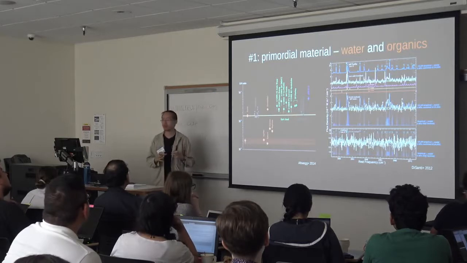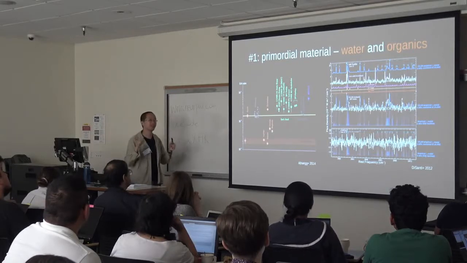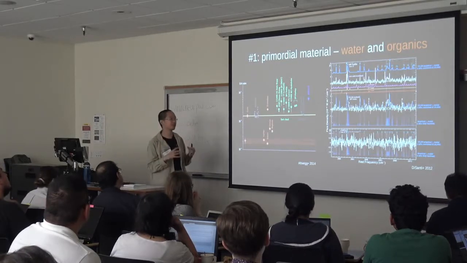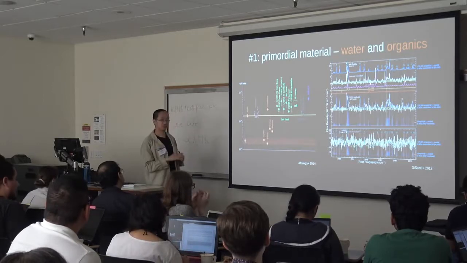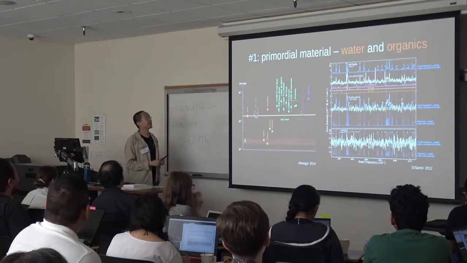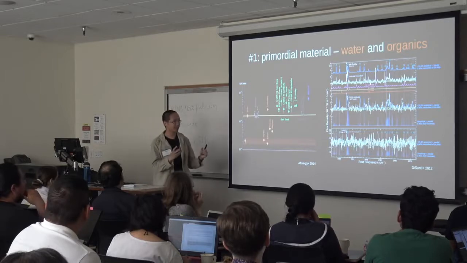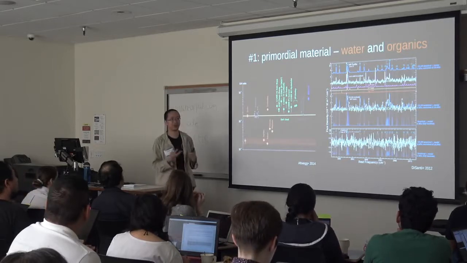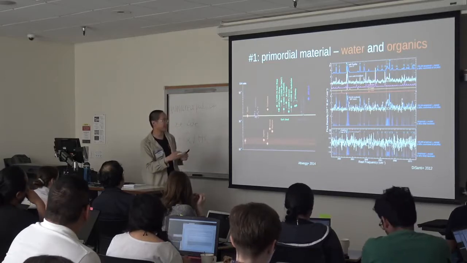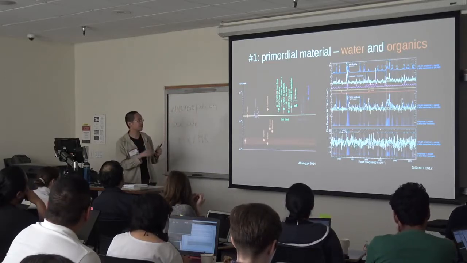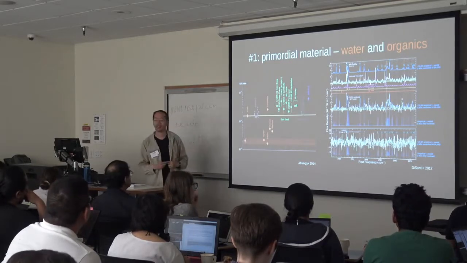Because they're small enough. Unlike major planets like Earth, they don't have differentiation effects. Differentiation means that denser materials sink to the center and lighter materials float near the shell. Asteroids are too small, so they don't have that. This means that if we want to have an idea of what the solar system was like in early times, we go to small bodies. They don't mess you around. You can just go there, see what's on it, and get a sense of what materials in the early solar system were like. The most important things, there are two: water and organics, because they're life essential.